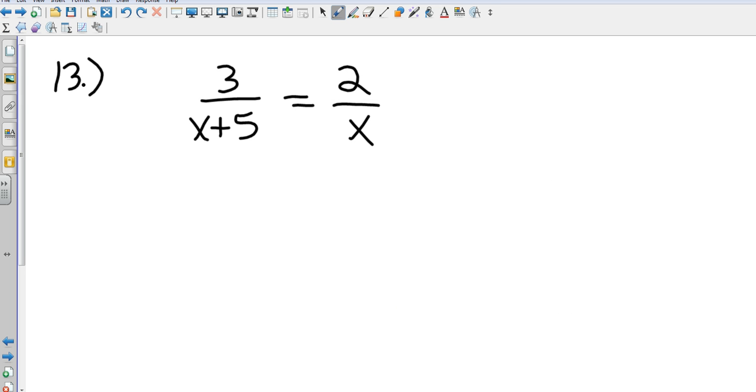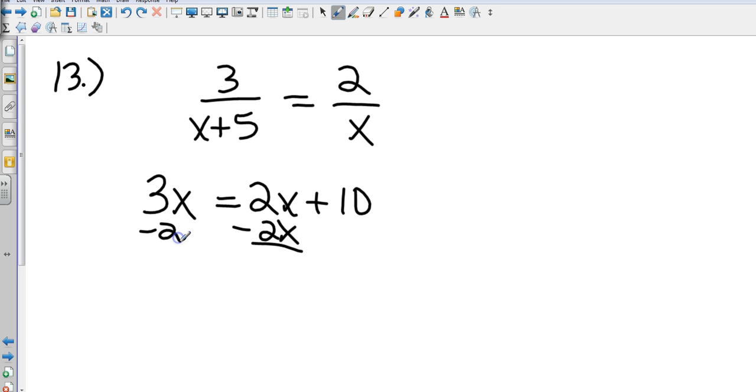All right. So if I have a proportion and I cross multiply, Carson, what do I come up with? 3x. 2x plus 10. Perfect. Okay. All right. So if I'm going to solve for x, now I want to get the x's together. So now we're down to a single step algebra problem. Carson, what do I do? Subtract the 2x. And x equals 10.